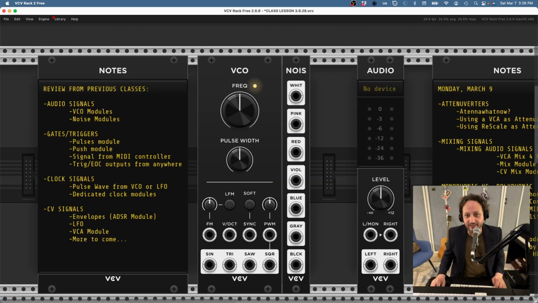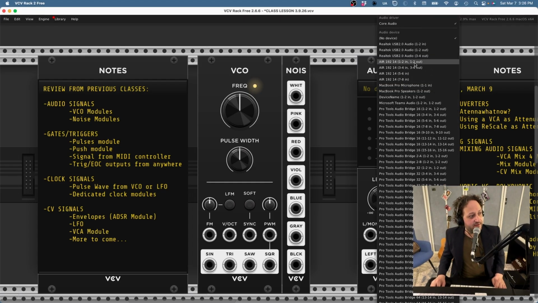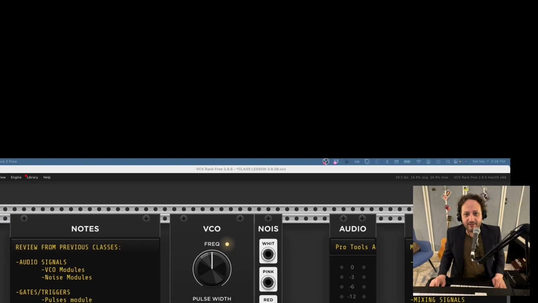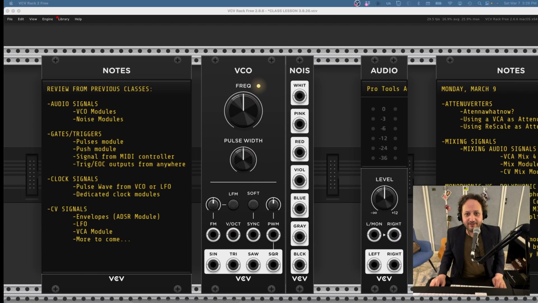We've been using this one in class. I need to set this so that you can hear it. I am using Pro Tools 2A. And so I'm going to turn this down just a little bit so it's not jarring when I first hit that.